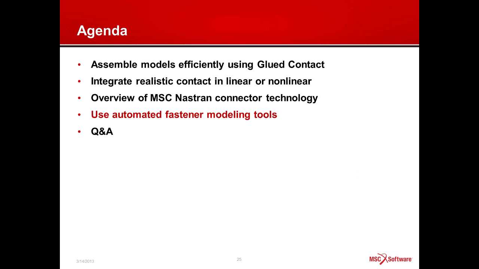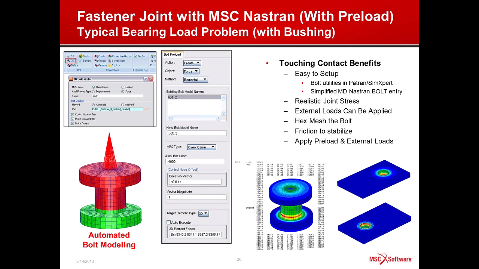Now the last component is using the fasteners in modeling tools, and both Patran and SimExpert have a little utility that enables you to create on the fly some fastener with preload. So the key here is these utilities will create the bolt element. If you look at a quick reference guide under the bolt entry, this one I think has been introduced about 2 years ago in 2010. So the bolt enables you to pick a series of elements on one side and the other side, and the solver will actually manage the node relationship on the top and the bottom part, and will also manage the MPC constraints that will induce the preload at the interface.